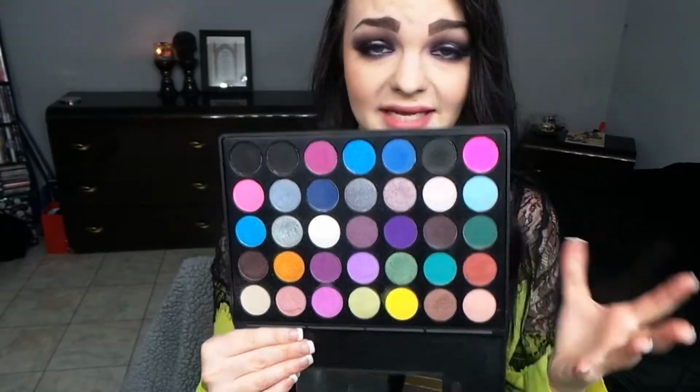I don't know if you can see, it's not as bright as it is in the pan, but it works for me. You just put a white base underneath and it's going to look beautiful. I love this. The look I did today on my eyes, I used the Morphe palette as well.